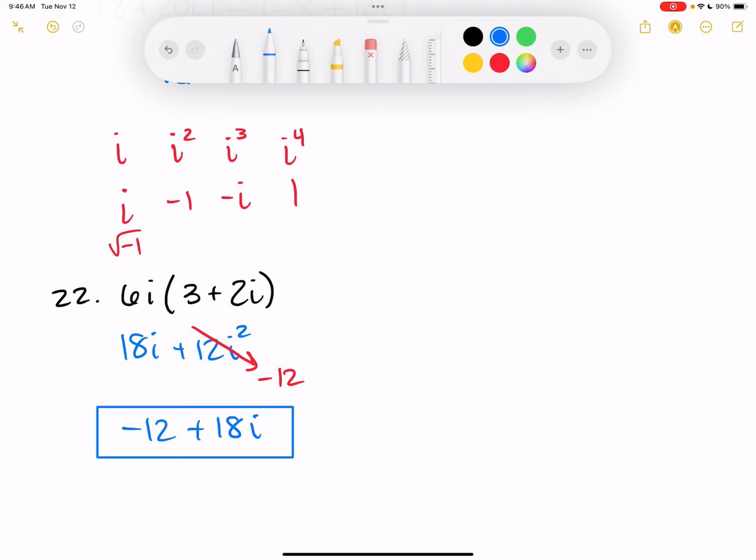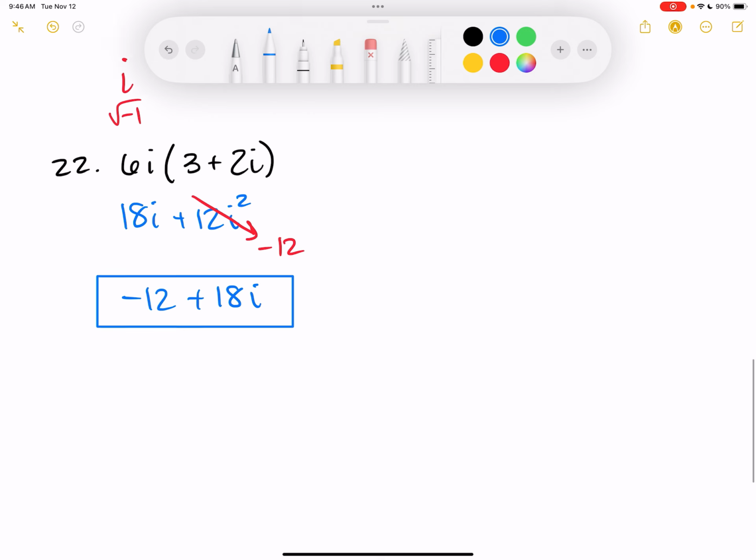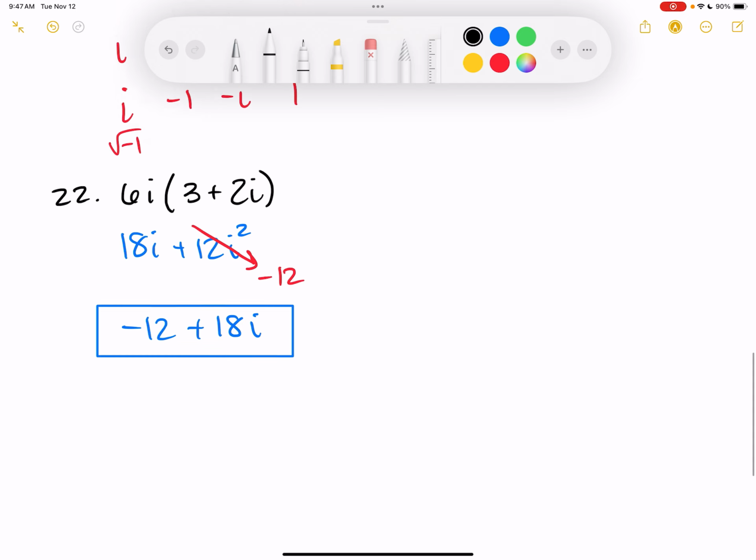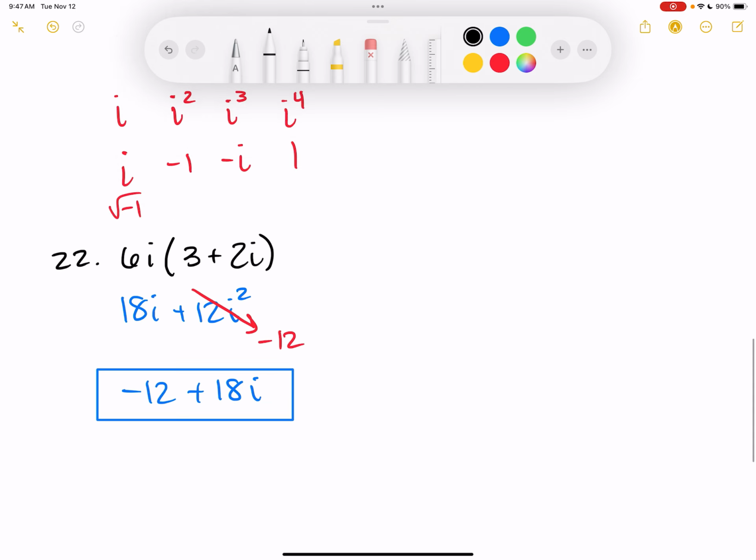Plus 12 i squared. I need to remember this. Okay, one second. Don't change the screen yet. I'm writing big. Oh no! Could you go back up a little bit? Oh, he needs the number thing. It should have already been in your notes. Yeah, it is in my notes, but I want to write it super big so I remember it.